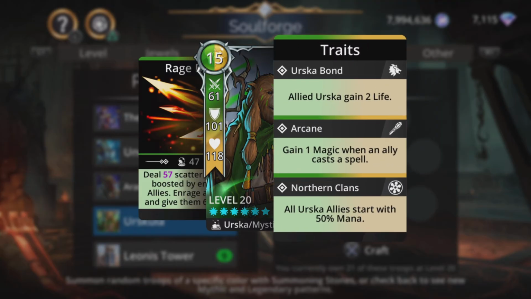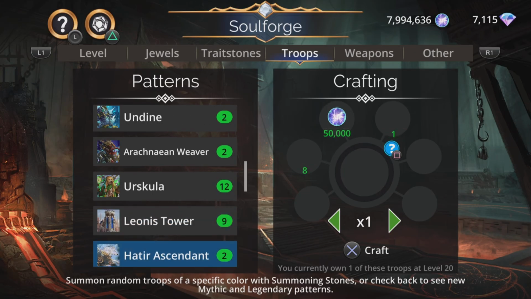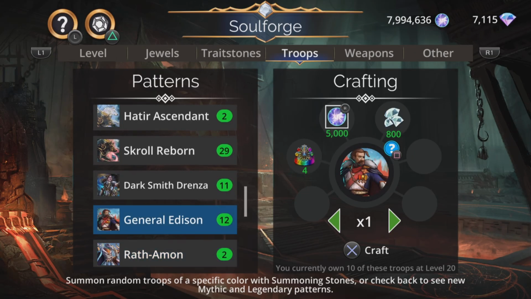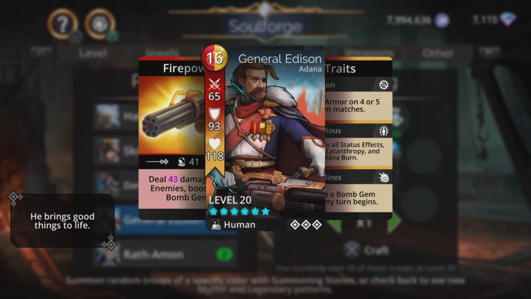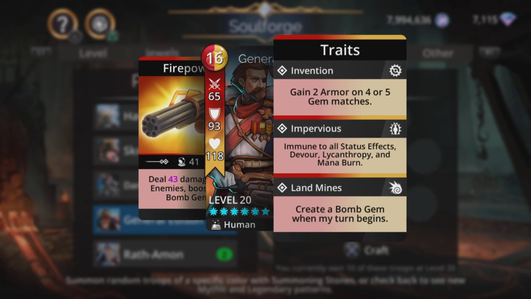Ursula. All Urska allies start with 50% mana is nice, and does scatter damage boosted by enraged allies. Enrage all allies and give them 6 attack. Pretty good in certain situations. And last but not least we have General Edison. Does magic-based damage to all enemies boosted by bomb gems. So a basic damage to all troop, but not bad, and it is boosted by bomb gems, and he does create a bomb gem when his turn begins, which is actually pretty cool, as well as being impervious.